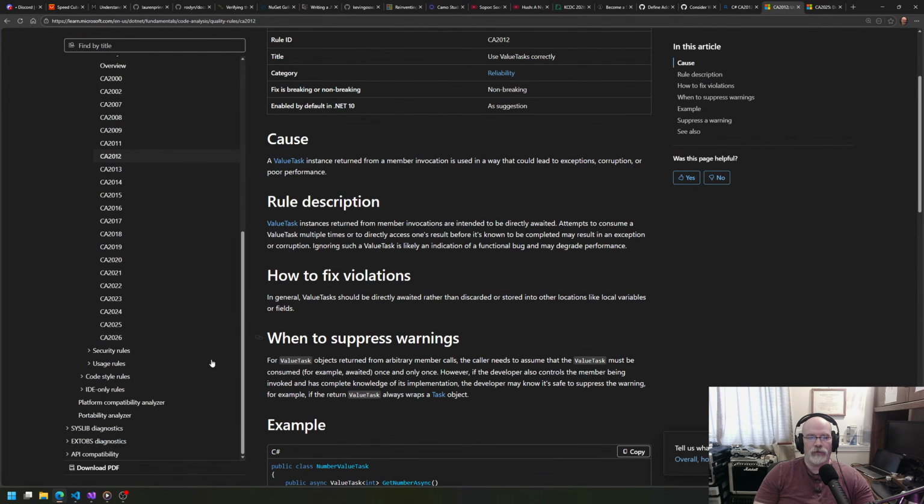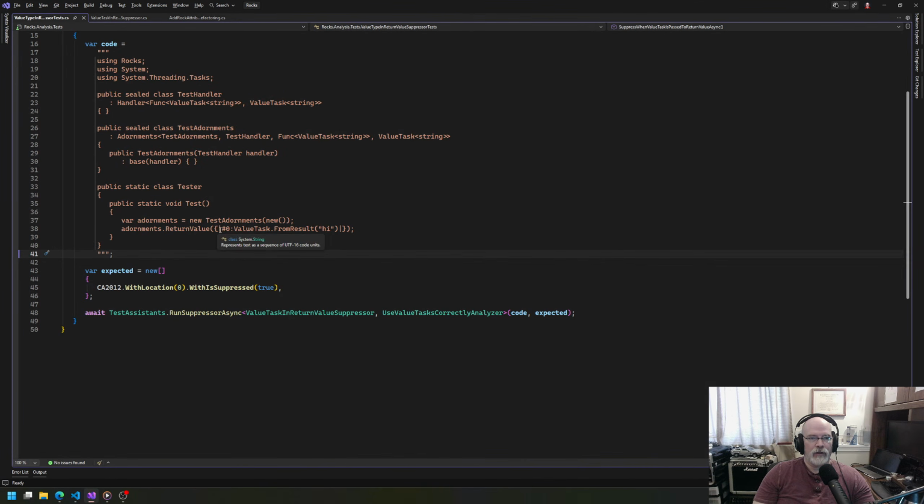It's not about disposable. So we're just saying, in this case, we know in all likelihood that the user is only going to await whatever thing is being mocked just once, and so we don't need to worry about the fact that they may or may not do it. So that's why we want to suppress it here.